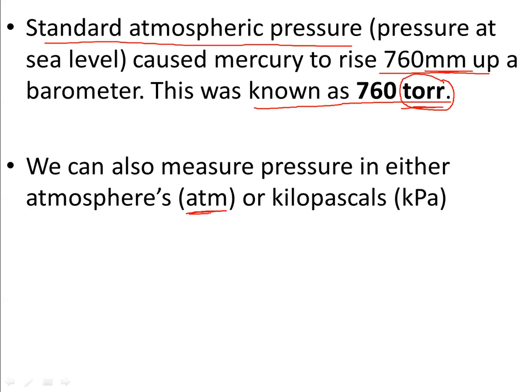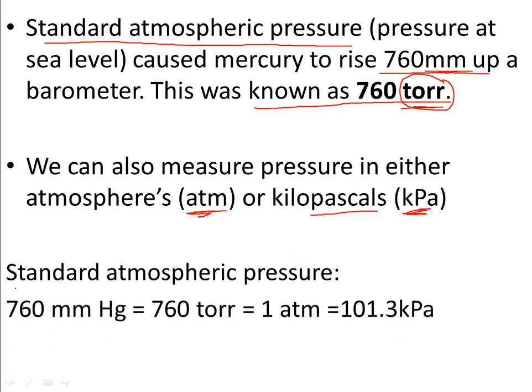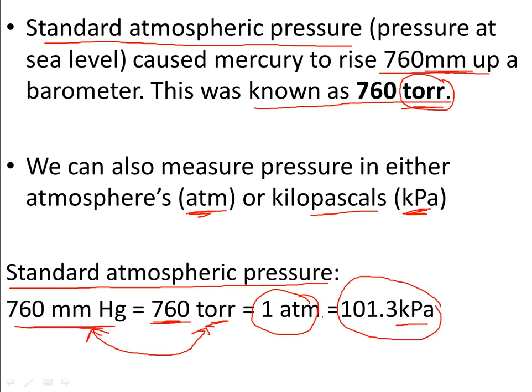We can put this into atmospheres. One atmosphere, if you have the entire atmosphere above you at sea level, that is another unit for pressure. Or, named after Pascal, we have kilopascals. We're going to stick to only four of these units, and memorize that standard atmospheric pressure, or one atmosphere worth of gas above you, will exert 760 millimeters of mercury, which is also 760 torr. If you convert that to kilopascals, it's 101.3 kilopascals. One atmosphere is 101.3 kilopascals, or 760 torr slash millimeters of mercury, whichever one you want to use.